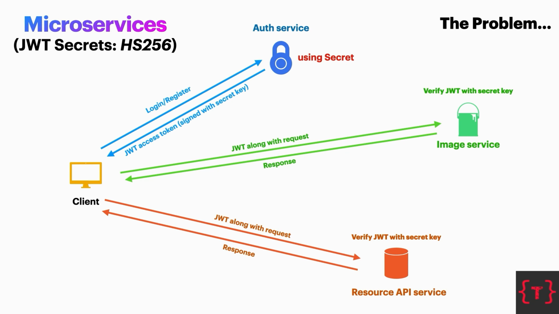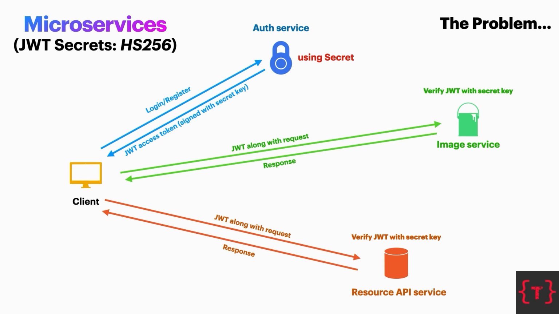Another problem of using this secret is that whenever you want to change the secret key used to sign the JWT, you need to change that secret at each and every instance of each of your resource services, because only then can that JWT be verified with the new secret. So suppose you change the secret here at the auth service, then accordingly at the MS service you need to change the secret, which should be the same secret, as well as on the resource API service, where you would change the secret to be the same as well.